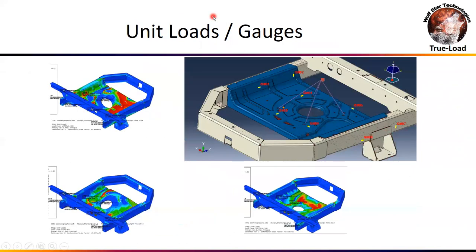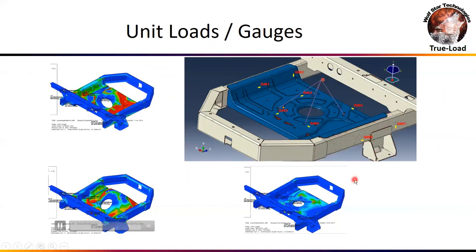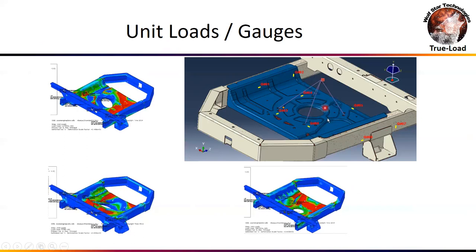And so working with them, we decided that this was basically going to be a base excitation problem, because this thing is basically just going over bumps on their duty cycle and the proving grounds. So basically we put on X, Y, and Z acceleration loading on this structure to be the G loading of the structure. We had a lump mass representing the engine and transmission. And then the TrueLoad software said place strain gauges on these eight locations here. So we had eight strain gauges laid on the structure. And then once we had the strain gauges laid, then we kind of just did our thing.